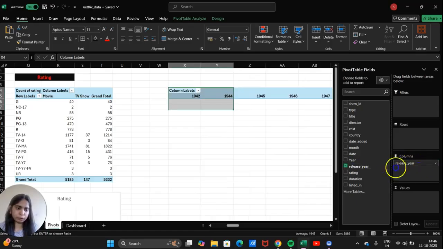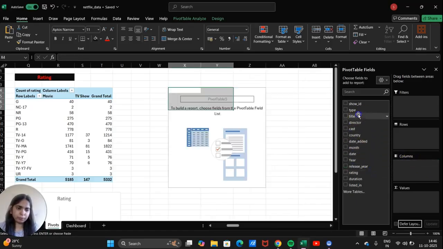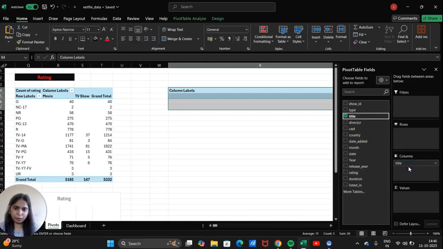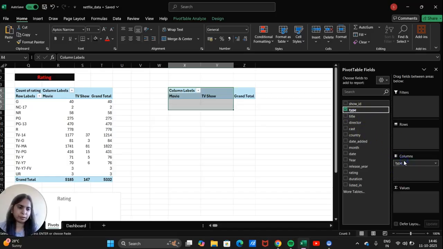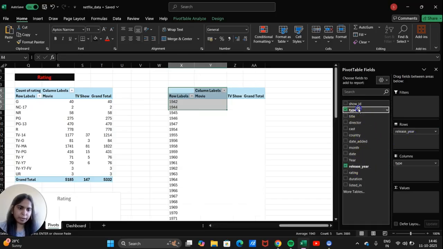No, sorry, I'm so sorry. We will put the type in the columns. What is happening? Type in the columns. Where is the release year? Okay, release year in the rows, and then type again in values.